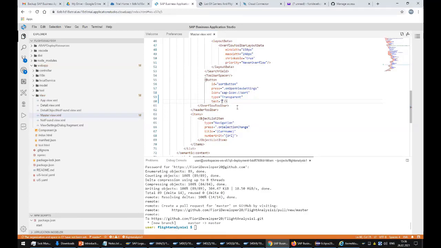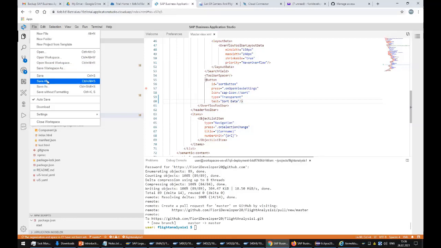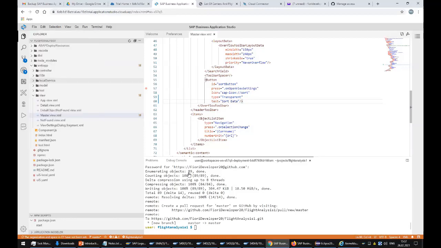And so now I can come in here and say, in terms of my text, I can say sort data or something of that nature. All right. Do a quick little save. So file, save all. And if you're developer 20, if I come down to the bottom, remember, click first, then type. So I check the status.